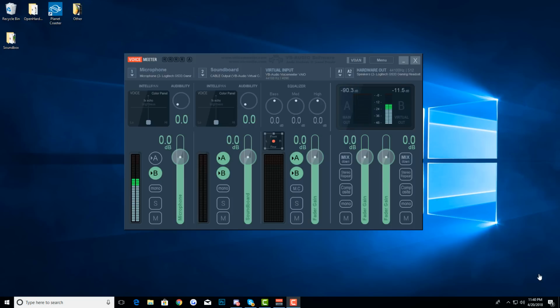So today I'm going to be giving you a quick tutorial on how to set up your own soundboard where you will be able to play any MP3 file that you want to in any game, Discord, TeamSpeak or Skype, and basically anything that requires your microphone, and you can just do whatever you want. So this is going to be totally free and only need 3 downloads, so let's get right into it.